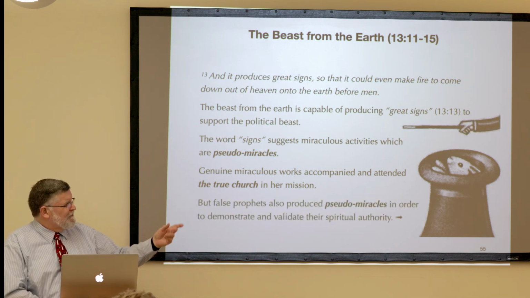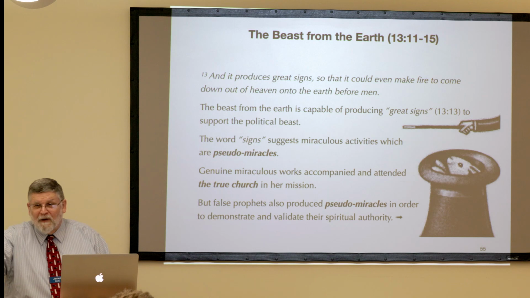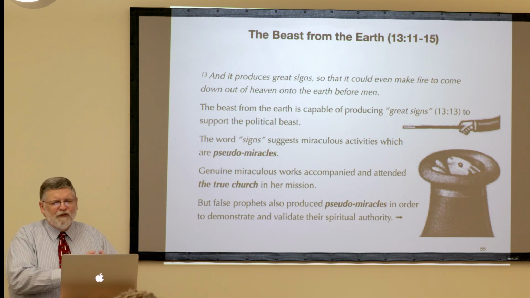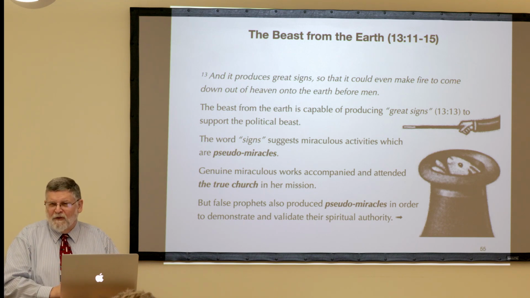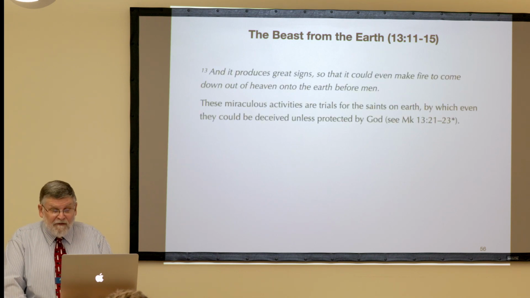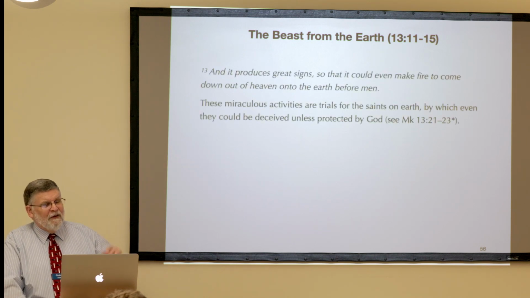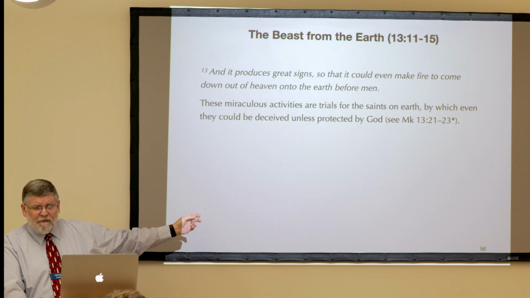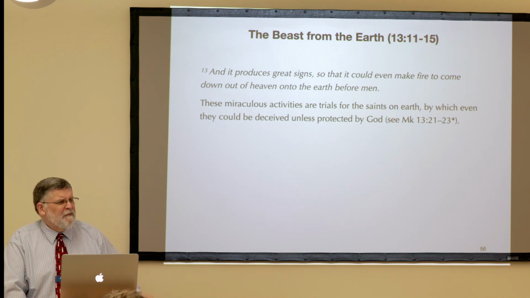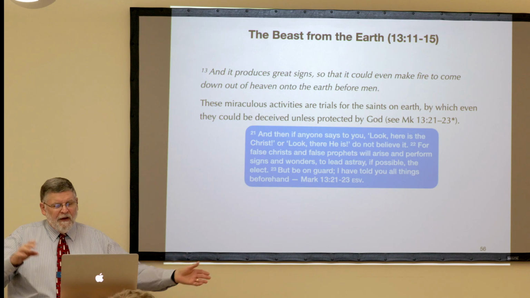I brought the rabbit from the hat. I don't know, did you see the little thing come on by itself? I pulled that off. And so these miracles are supposed to show its spiritual authority. But they're fake. They're not real. They're not from God. And so they have to be tested. And so they're trials because you have to watch out. You know, back in 1 John, the quote that was up said you have to test them because they'll seem real, but they're not from God.